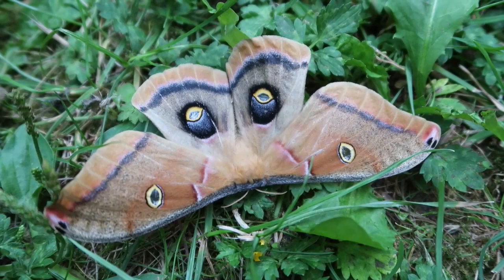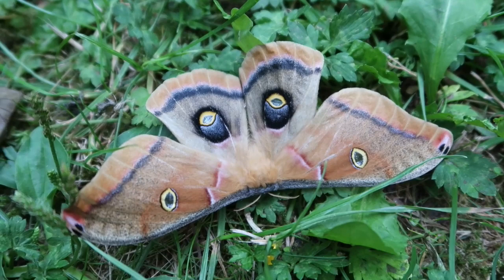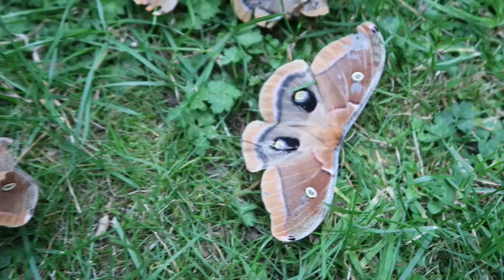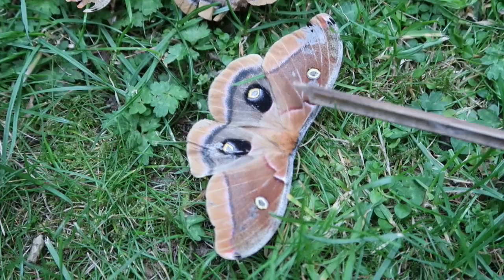Look at that heavy coloring. I don't know what it is about her, but this is my favorite of the whole batch of 60 moths that I raised. And some of them come with very nice color traits, because you can see this one has very nice chestnut dark forewings. And well, just look around. Take some note here of the variation.